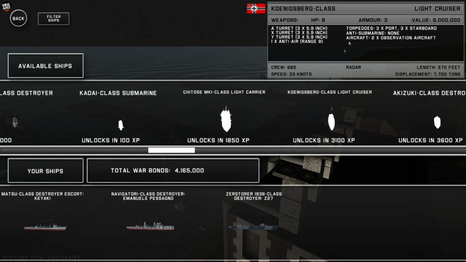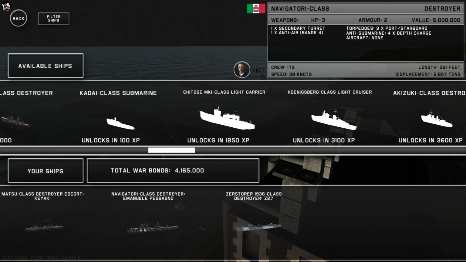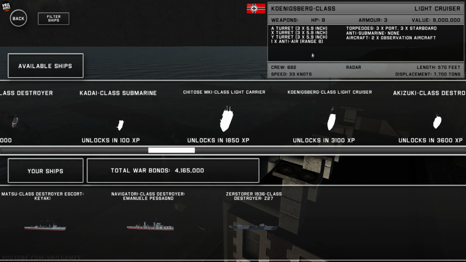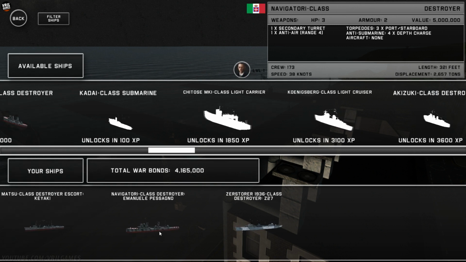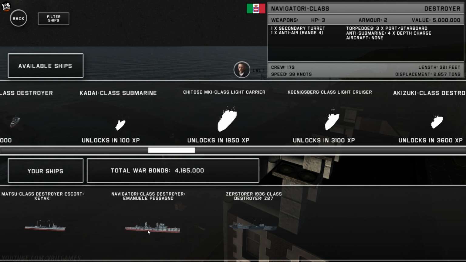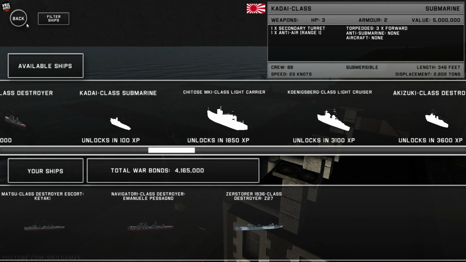Now, something I wasn't really looking at was the armor on these things. So I got armor 2 on our German destroyer, armor 2 on our Navigatori, armor 2, HP. What's the difference between HP and armor? Okay, yeah, HP is like the health of the ship. So that's why both of these ships have been heavily damaged before, but the Zerstörer here has not.